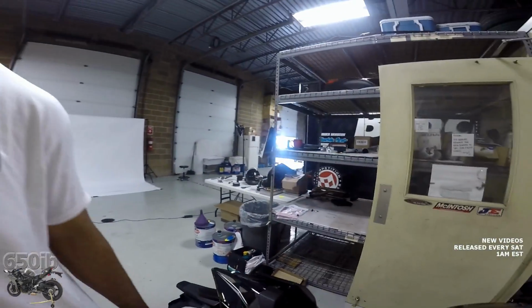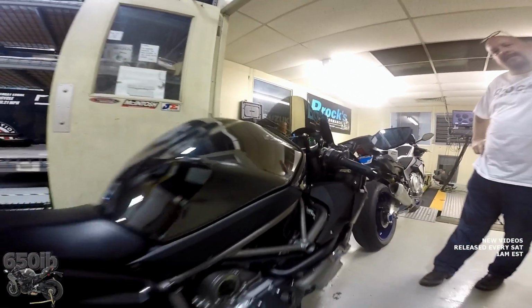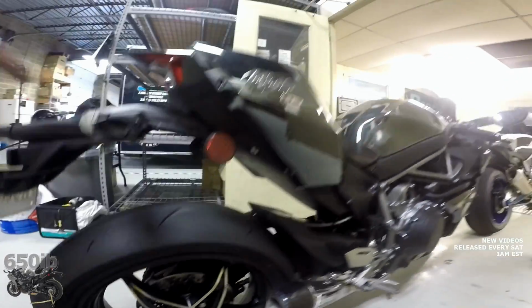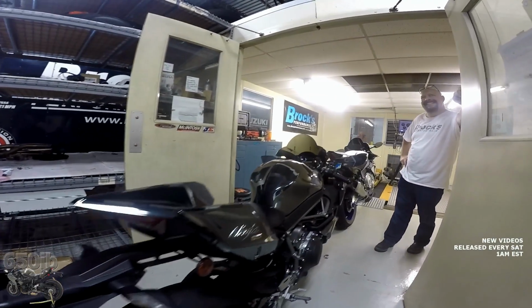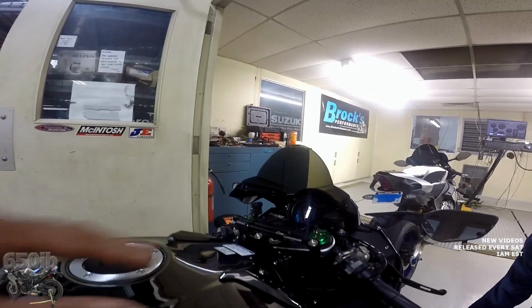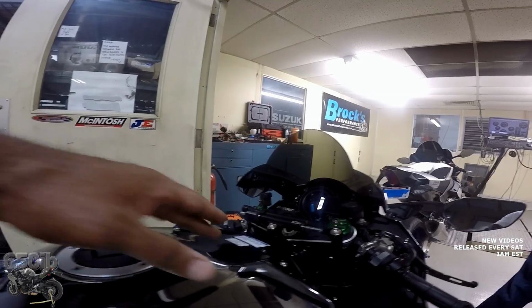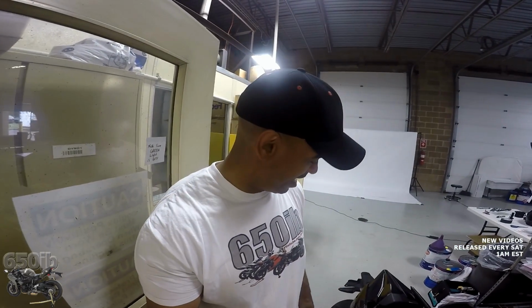This Ninja H2, my Ninja H2, is going to Kennedy Sports Cycle, where they're going to install lots of carbon fiber bits and my carbon fiber wheels. We're going to get this ridiculous fender eliminated, taken off. And then we'll get a tank pad on there and all that kind of great stuff. Remove these stickers, put my tank pad on here so that my camera doesn't scratch the tank, and hopefully we'll get this bike back in about a week and a half or so, fully done. Start making videos on it, start riding it, start putting a SmackDown. Mustang Dame is going to pay the ultimate price. So stay tuned for that.